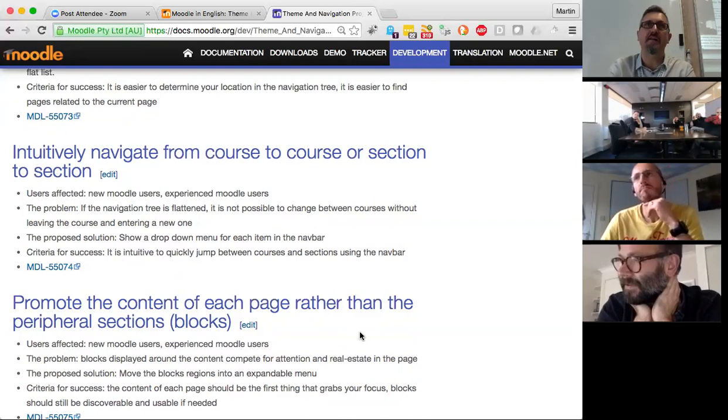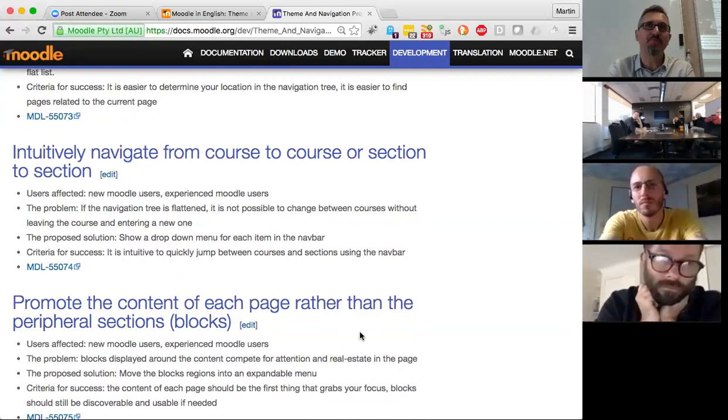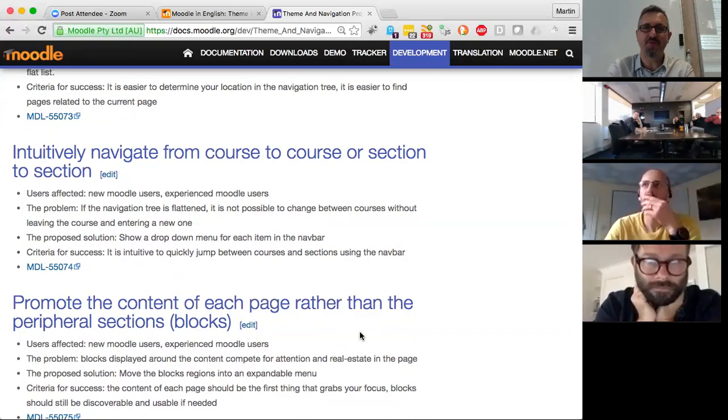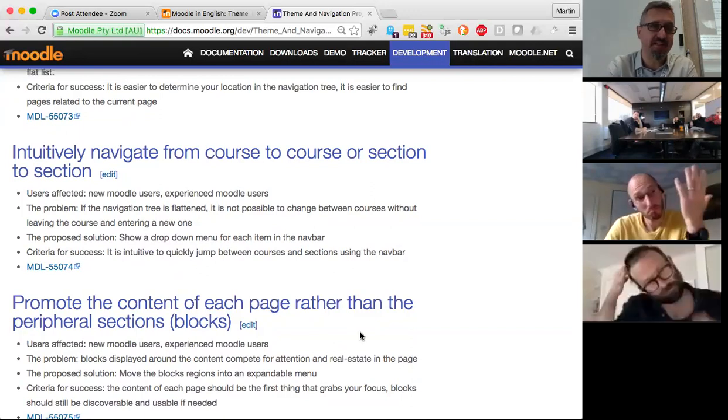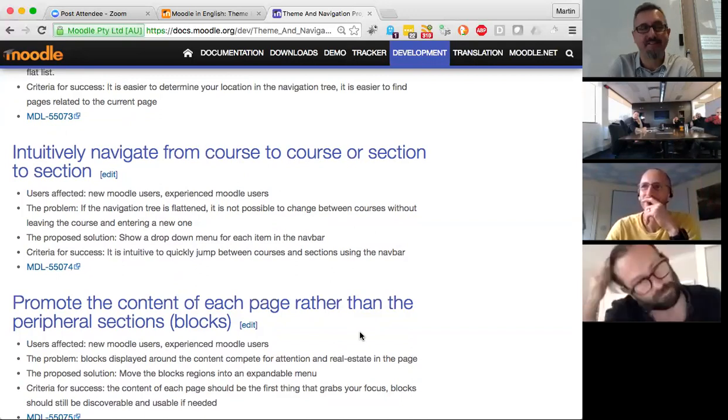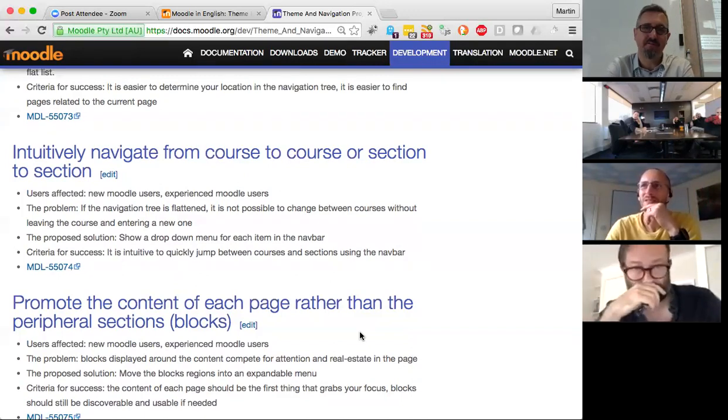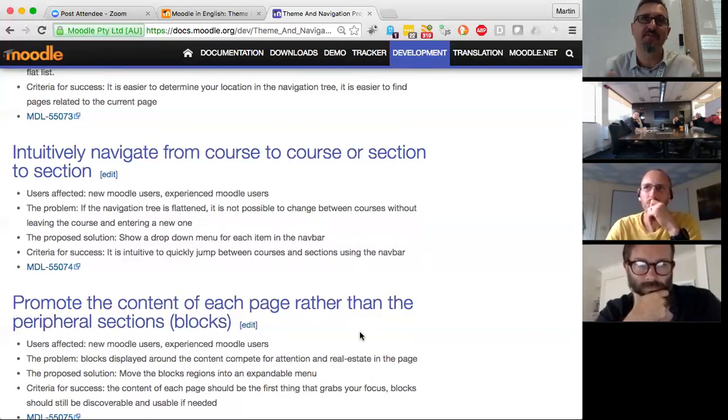I want to just highlight that if people really, really want to use lots of blocks left and right or whatever, they can just switch to a different theme, right? They go back to Clean, or they use Essential, or whatever they're currently using, that shouldn't be broken. But this is a default theme, and we're just trying to nudge people down this road of thinking about cleaner, simpler, touch-friendly designs where students can focus on the content.